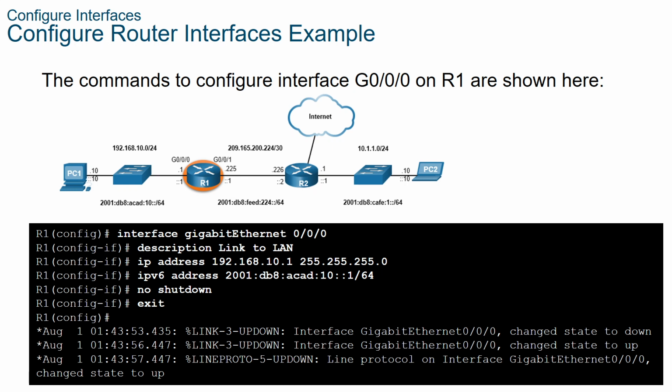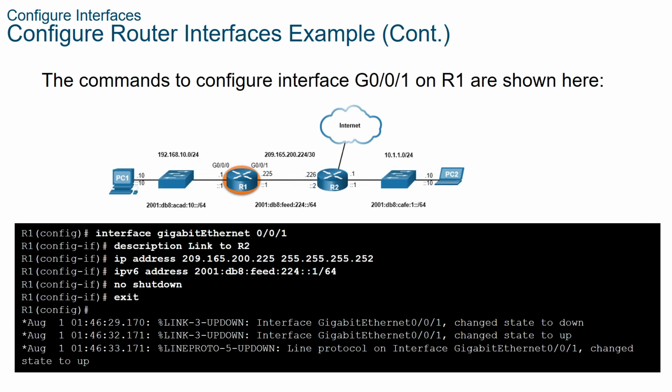No shutdown to bring it out of shutdown mode and activate it, and when we do that we should see that the interface itself becomes up and changes state from down to up, and the line protocol is also active. So the line protocol indicates it's connected on that particular interface. If you get the interface going down and up, sorry, up but without the line protocol, then you know that you haven't actually got a connected cable within that router. So it's quite important, these little messages that come up on the interface here, so that we can see what state the router interface is in when we issue our no shutdown command.